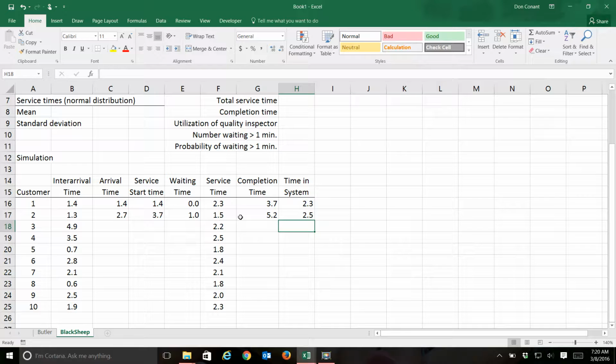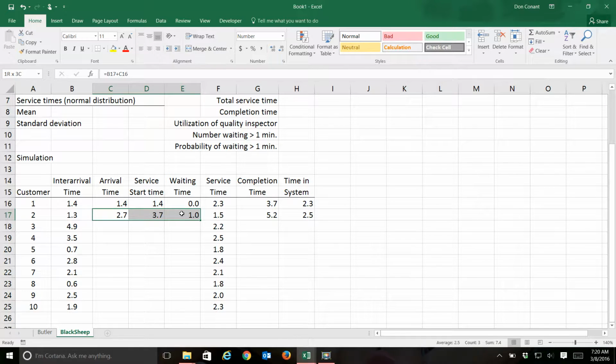Now that we have the second row completed, we can copy the second row down. The second row looks back to the first row. The second row takes into account the previous row, previous activity in its calculations, to see if our service person is completed with the previous job so that he or she is available here.